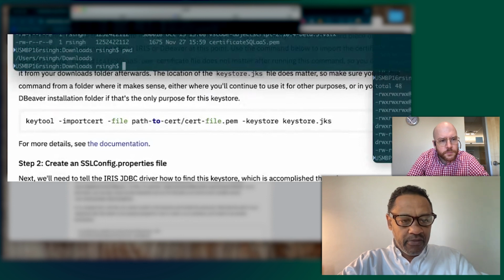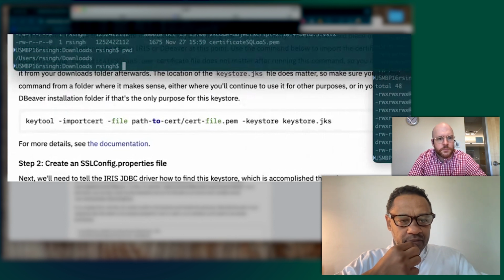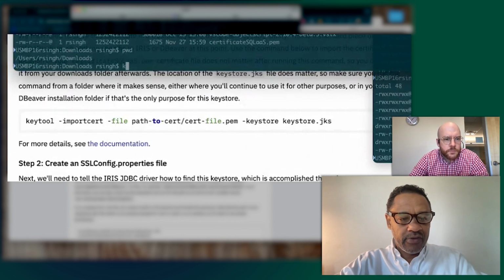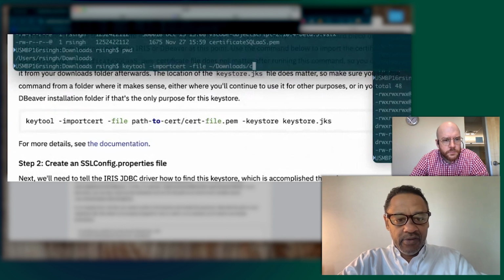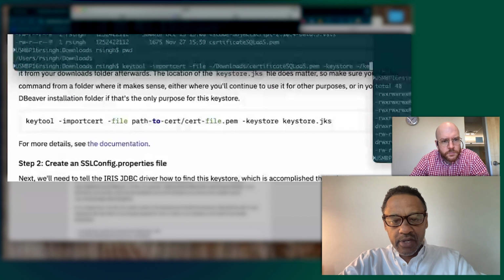I think I'll just leave it, for example, in my home directory, users Raj Singh. So I'm going to type keytool -import -cert -file, path to this, like that, -keystore. And I said I'd put it in my home directory, so I'm just going to go like that, JKS.